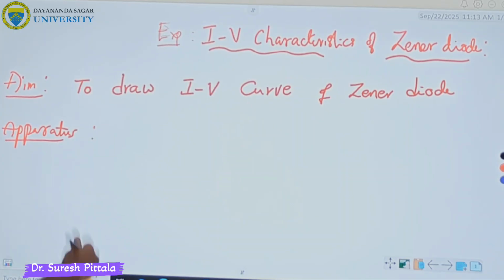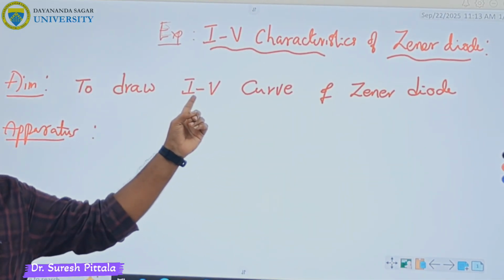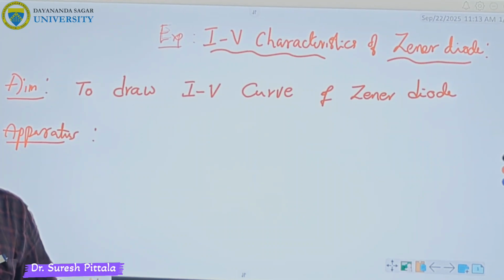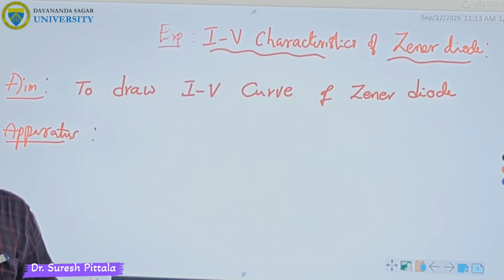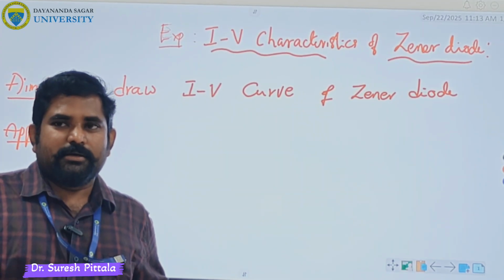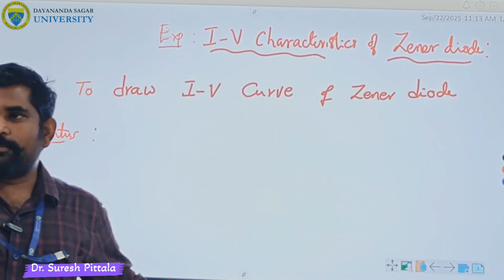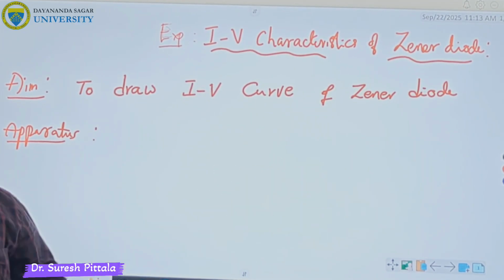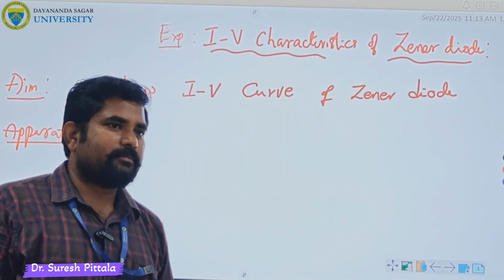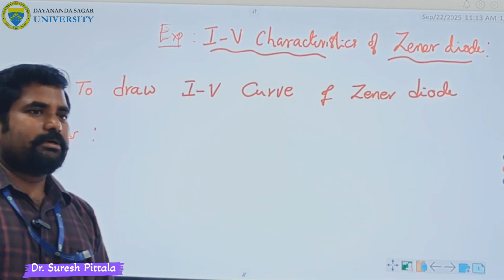The aim itself says you need to apply voltage, so therefore you must have a source. To apply, you don't need a voltmeter. A voltmeter reads, correct? So if you want to read the voltage, you need a voltmeter. Anyway, you have to know what a voltmeter is. A voltmeter is also required, but you have to apply the voltage. How do you apply? Power supply unit. So you are saying DC.